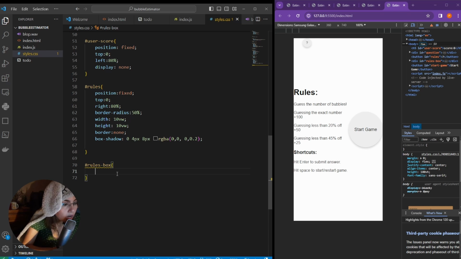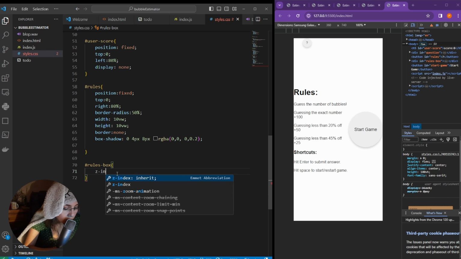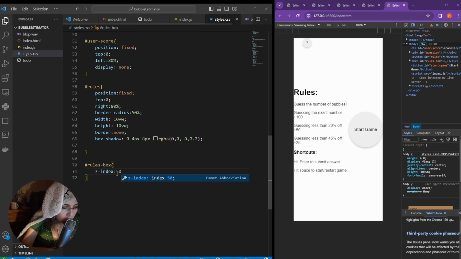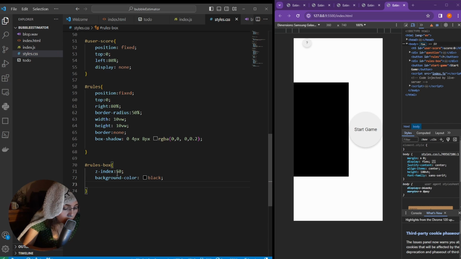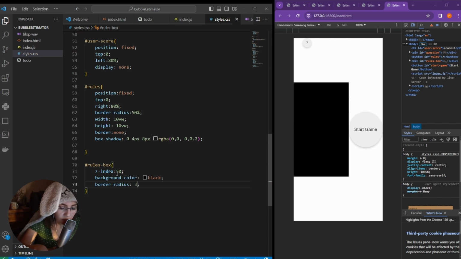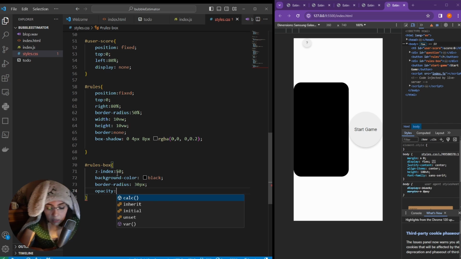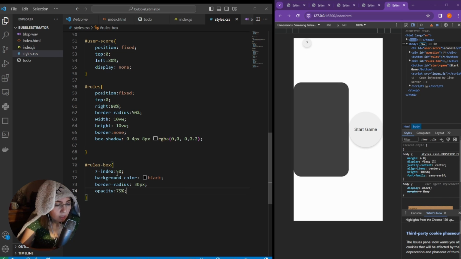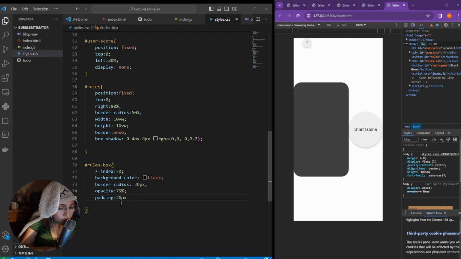Oops. Okay, it should be on top of everything else. So let's make the z-index 50. Background color, let's say black. Border radius, let's say 30 pixels. Opacity, let's say 75%. Padding, 20 pixels.